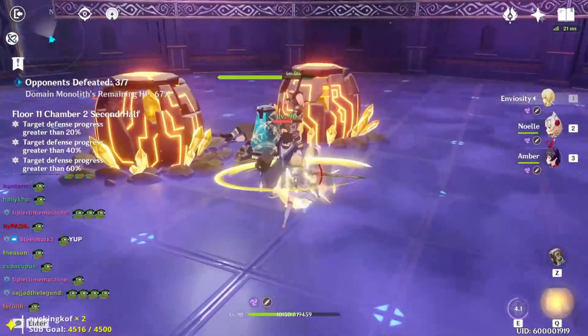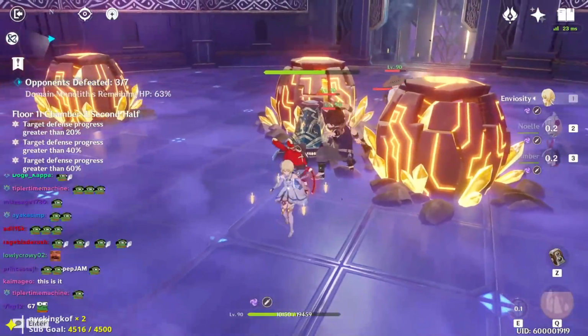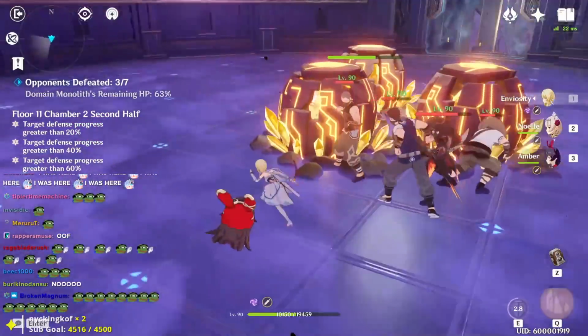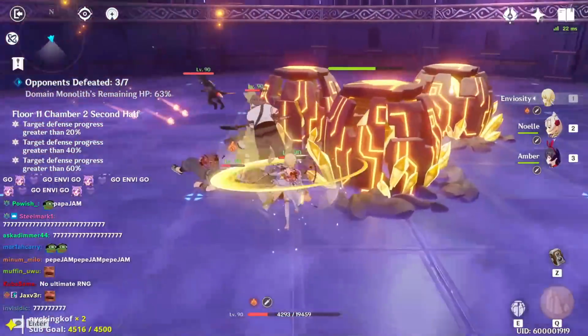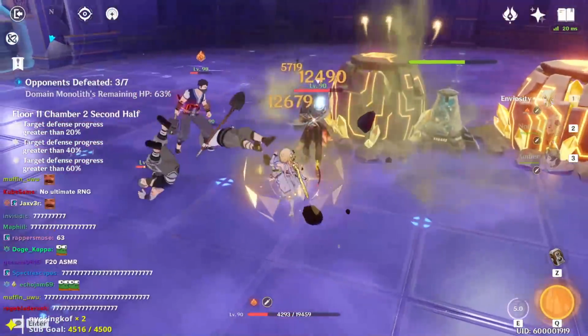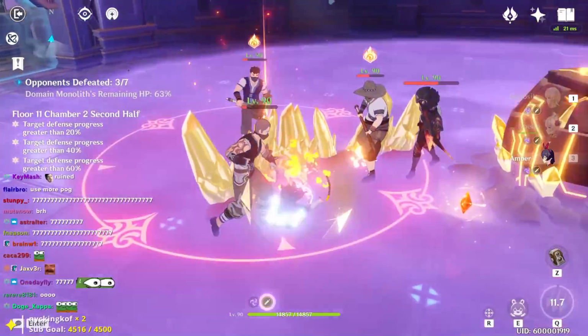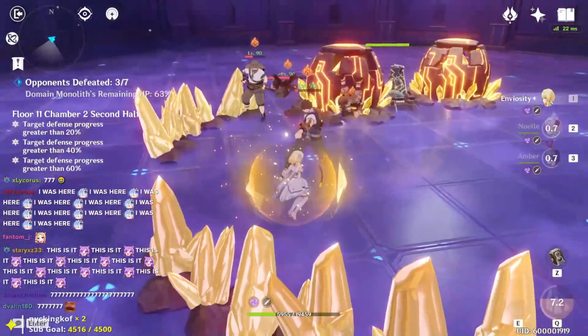The shovel guy, believe it or not, he shoves dirt towards the monolith, but it does no damage. Literally no damage. So you do not have to worry about him. Your main priority should be focusing on the guy who is punching the monolith and the hammer guy. The pyro Fatui agent will be focused and aggroed on you. The shovel guy does 0 damage to the monolith. So just keep that in mind.